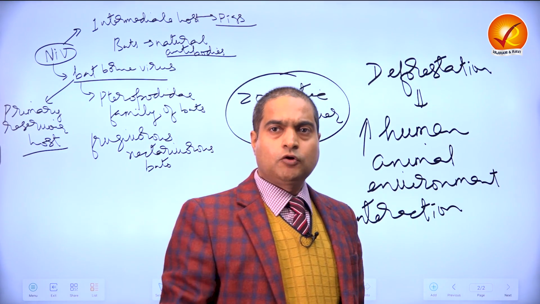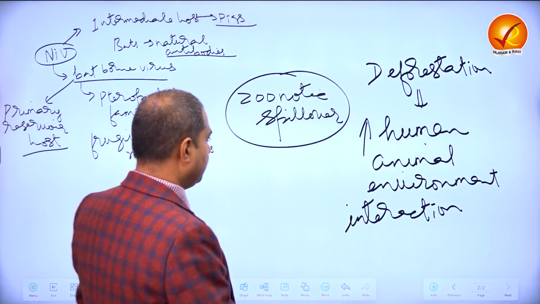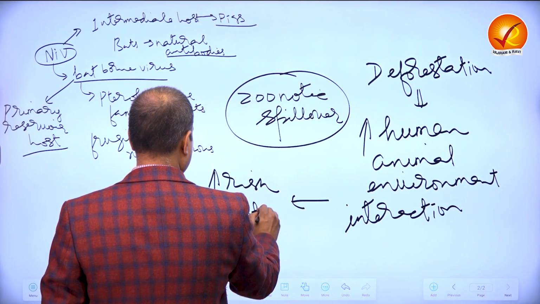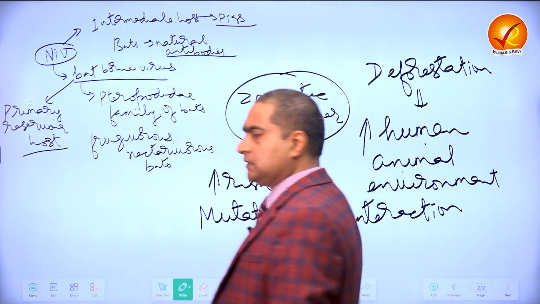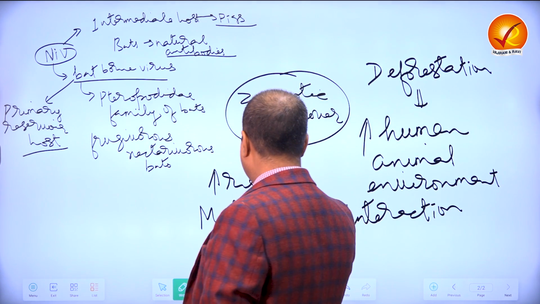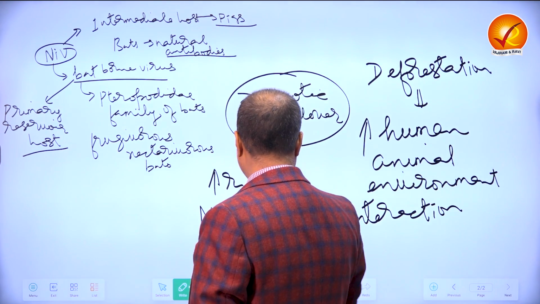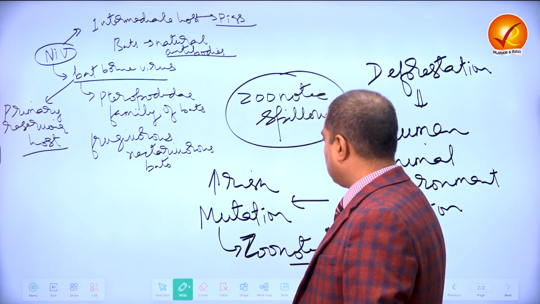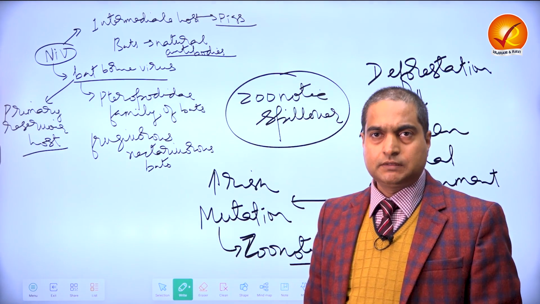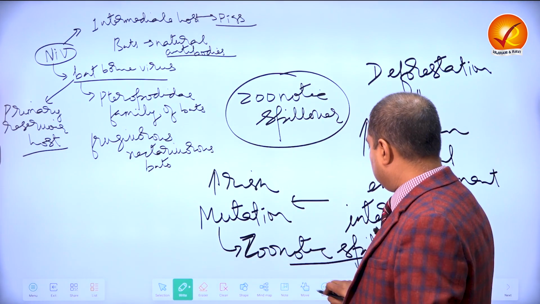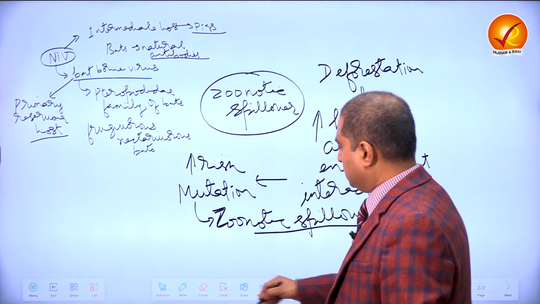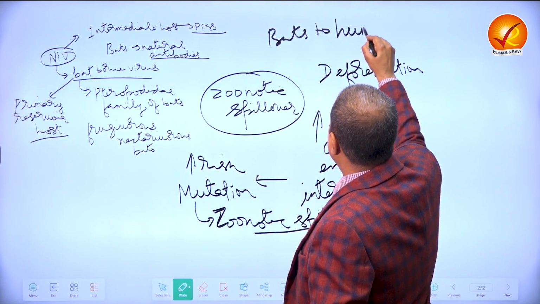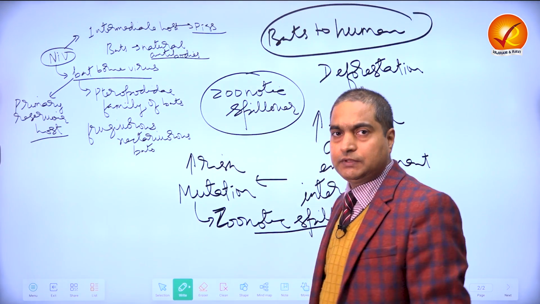This means deforestation will increase the contact of humans with bats, and this will increase the risk of mutation and zoonotic spillover, increasing the risk of transmission of Nipah virus as a bat-borne virus. Now, in case of bat-to-human transmission, what are the different modes of transmission of the Nipah virus?